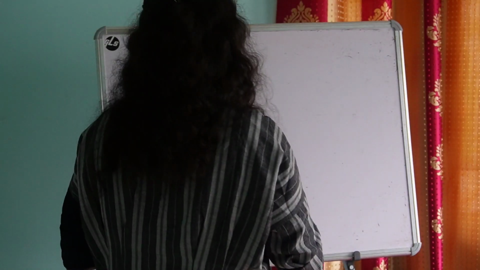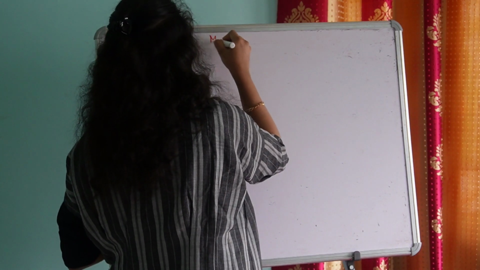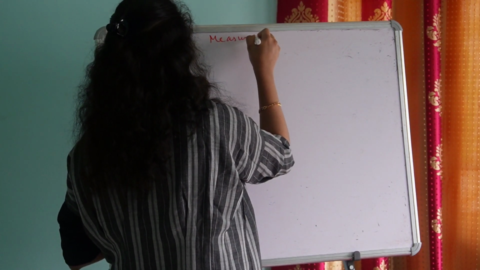In the previous session we discussed some of the very basic concepts in the chapter Units and Measurements, isn't it? Still some more topics are there to be discussed, and in this session we are going to discuss those remaining topics: the measurement of three major fundamental quantities, that is, measurement of length, measurement of mass and measurement of time. Shall we move on to our session? Let's start. Measurement of length.